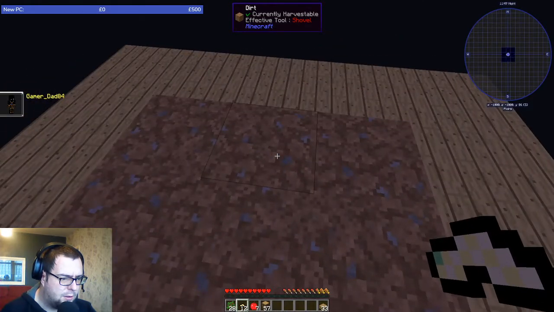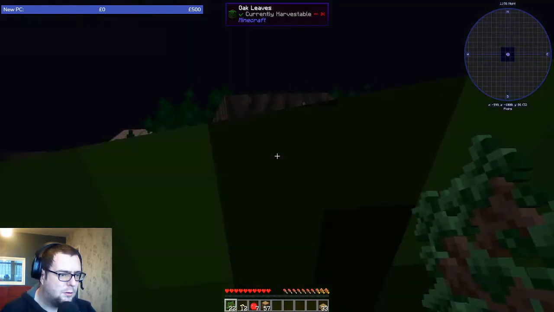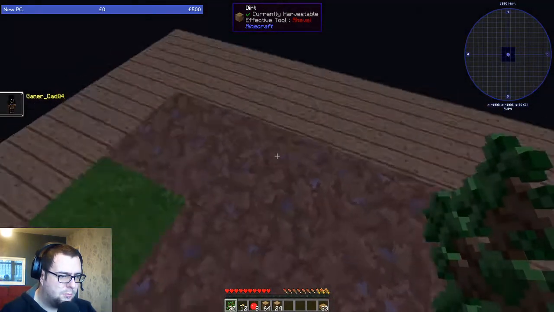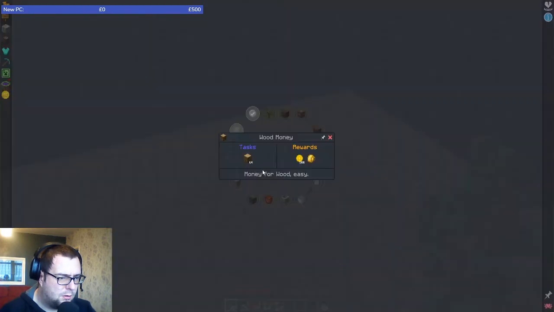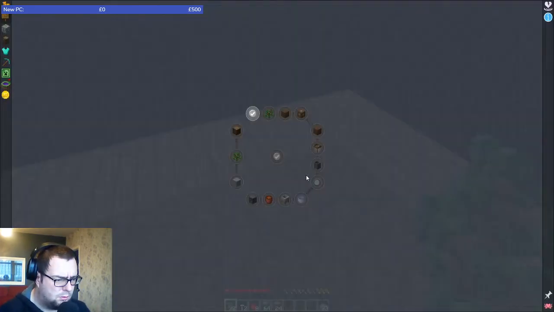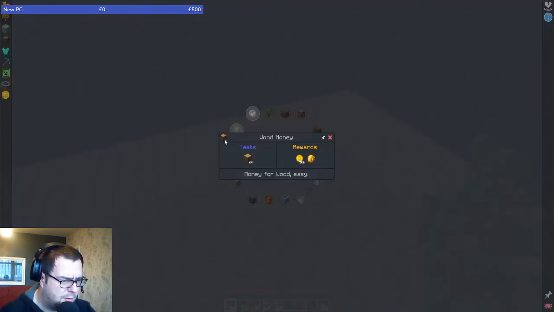For some reason my mouse is playing up and I don't know why. Should be that quest done. Awesome. Okay. So let's go into the quest book. Submit. Click to submit. Why can't I submit? What? I'm confused already. Why won't it allow me to submit? Click to submit. I've got to have them in my hand.